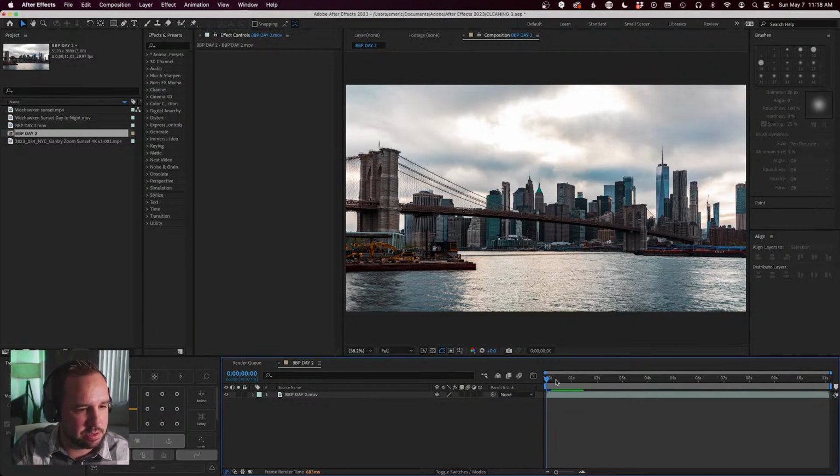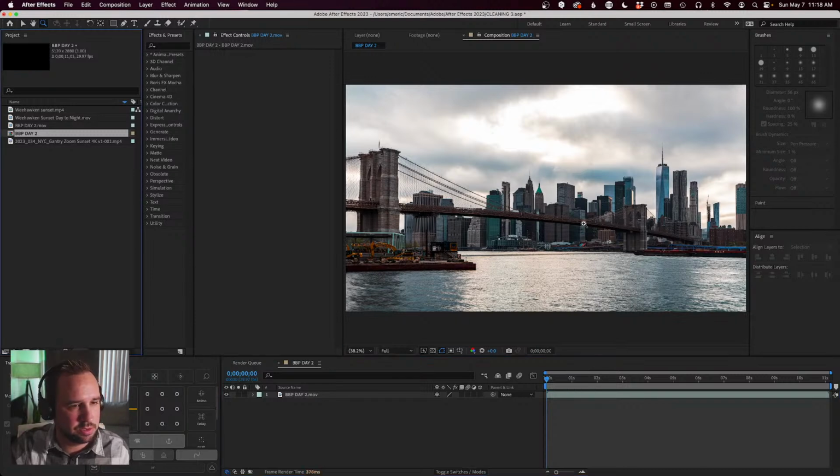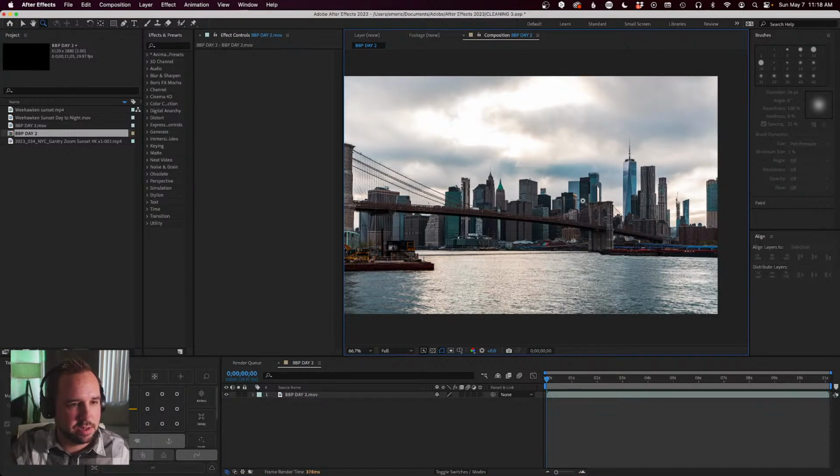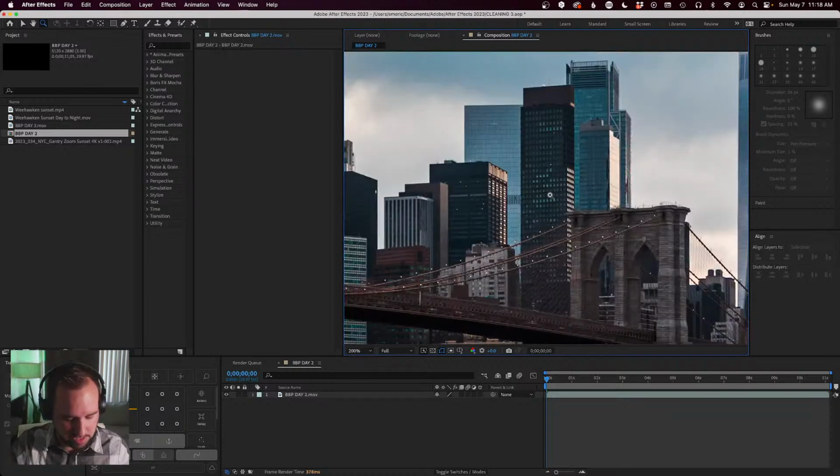All right, let's clean. So the first thing I do is obviously check if you need stabilization and if you need to remove some blurry frames. So the first thing I'm going to do is go back to 8-bit per channel here. It's going to be a bit quicker to load. And then I'm going to zoom in to like 200% on the time lapse.